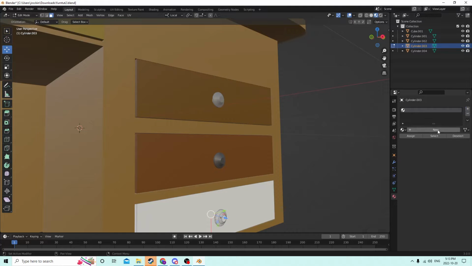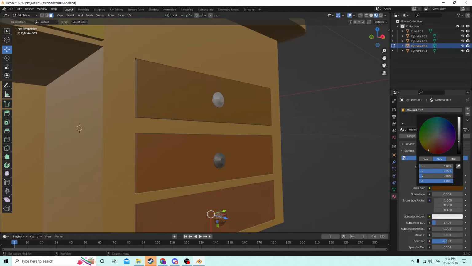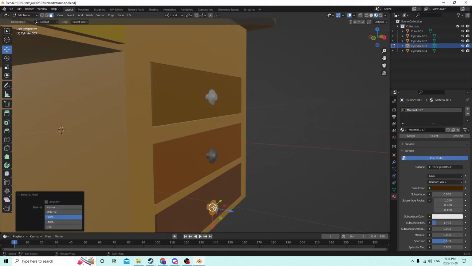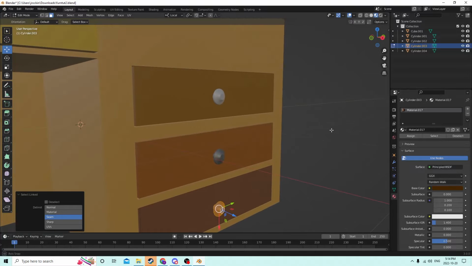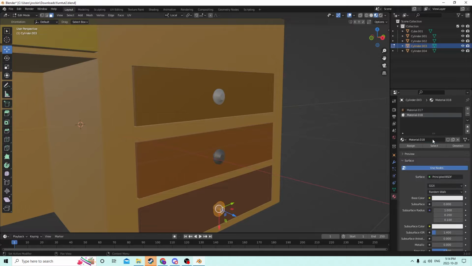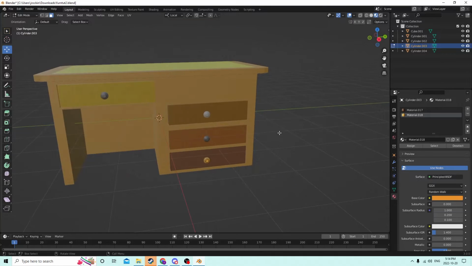Make sure you're in edit mode when you're coloring. And we should be done our dresser in just a second here. Grab the handle, and again you can assign these different colors when they're in your game. I just want to remind you that so you don't panic and ask, why are you miscoloring everything? Don't worry. I don't know why I made that color, but it's different. That's all that matters. Alright?